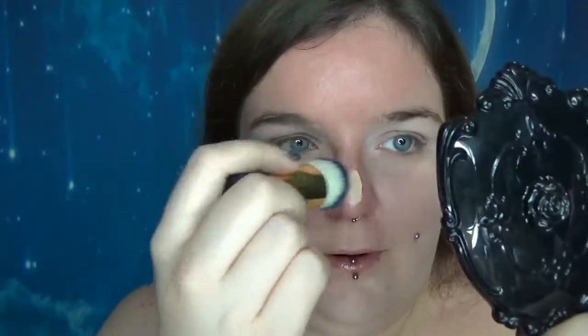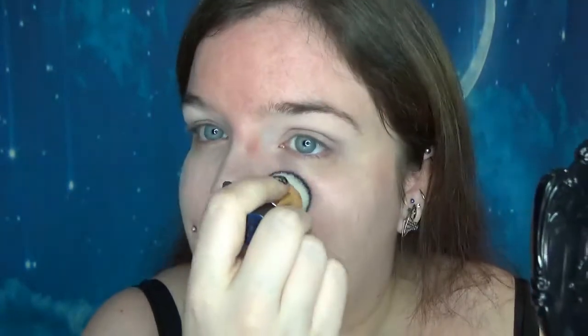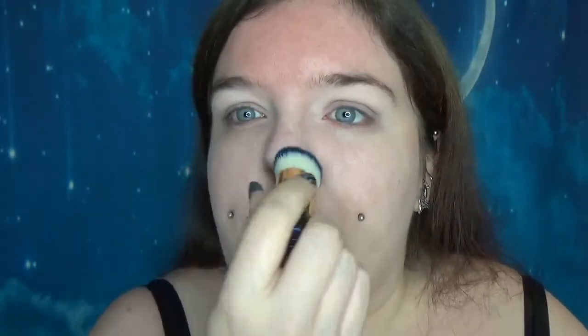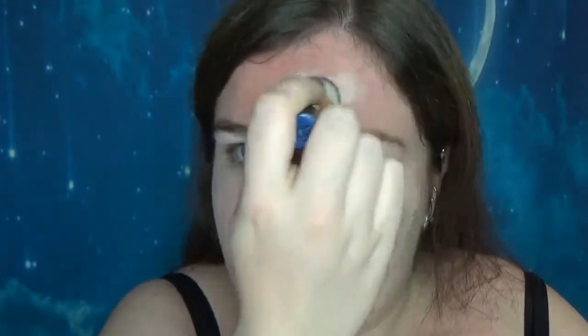Alright, this feels really weird using off of that seal because it's so fiddly. Maybe I should just scrape that off on the edge of the jar. So this brush is really good at getting into little crevices actually. I do really like that. I hope when they re-release this, it'll be an option to buy it without the brush. You know, buy them separately, because if I keep using this foundation, I don't want to end up with a collection of these brushes. That's just wasteful. And it seems a good quality brush. It seems like it's going to last me.